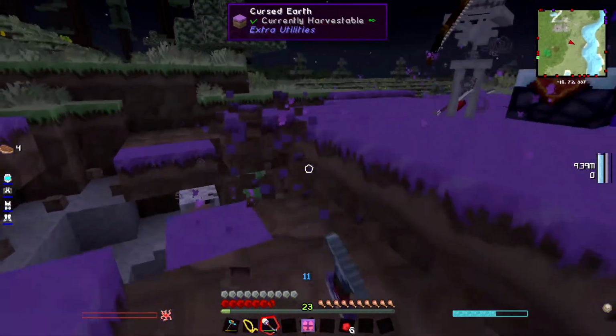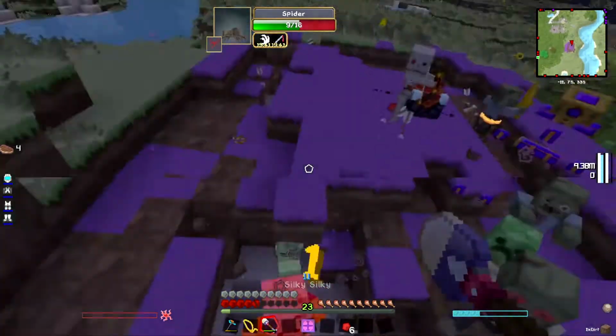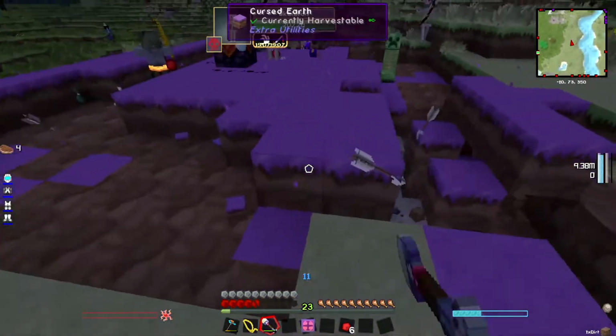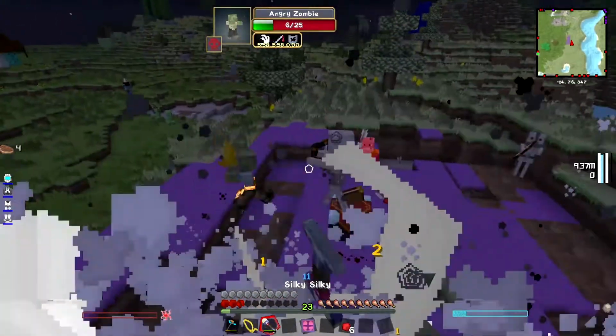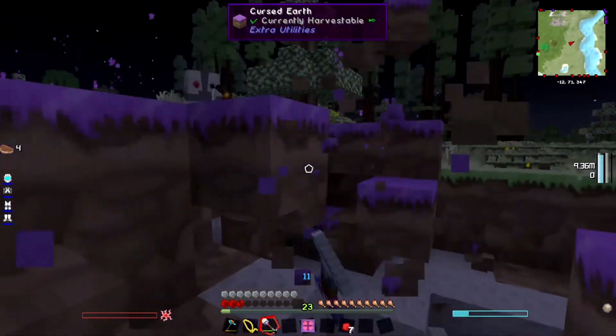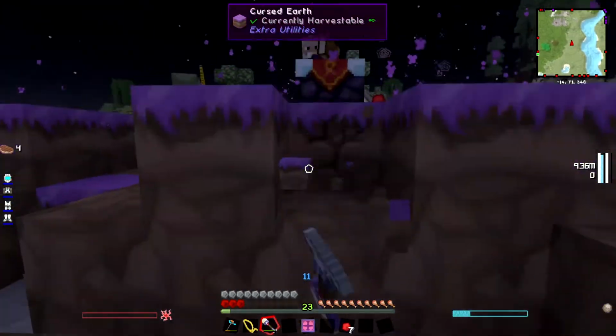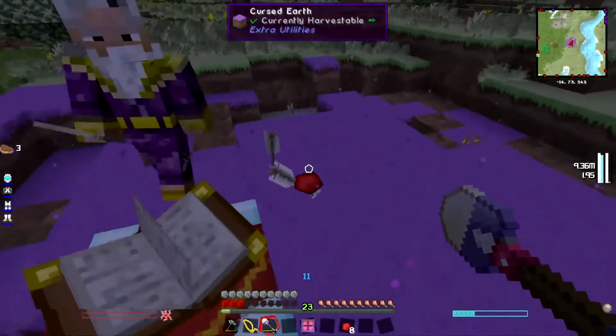So yay, cursed earth. I can make some pretty good mob farms with this stuff. Because as you can see, it just spawns crap everywhere. So I can pretty much just lay this down and get a ton of gunpowder and bones and all that kind of stuff. Set up some mob grinders. Job done. So I don't really need separate spawners for everyone, which is pretty nice.